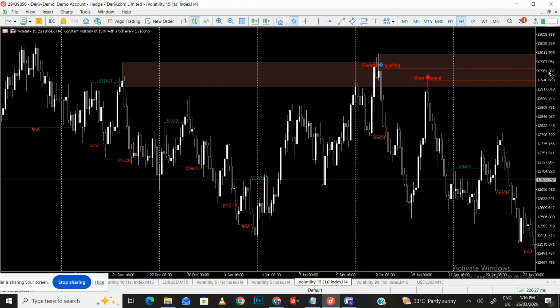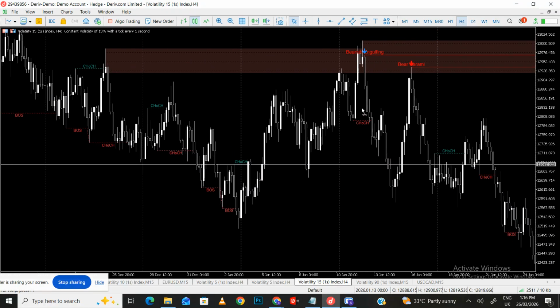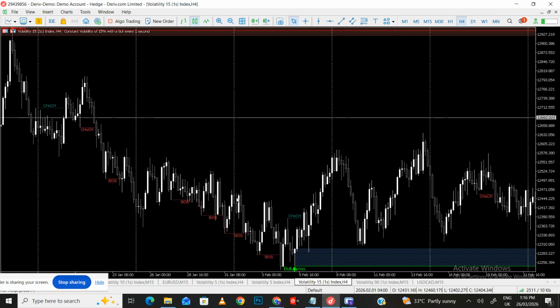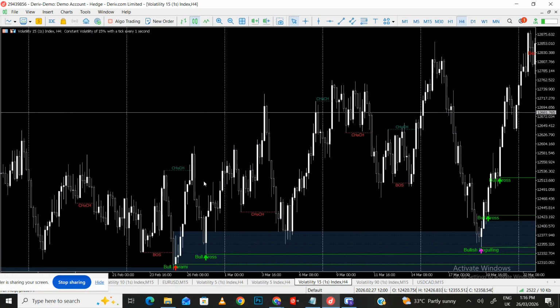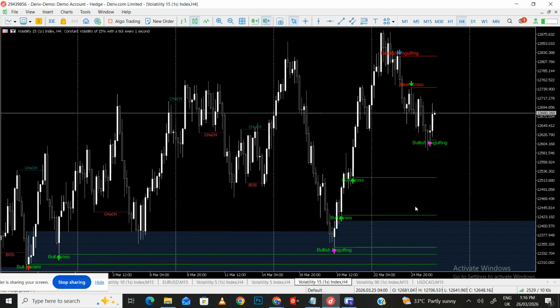I purposely said you should use the dark cloud because I know that it is one that I do very well. The bullish and bearish engulfing are around. They may fail, they do fail, but the high probability of the bullish dark cloud and the bullish piercing is very high, very high.